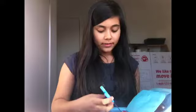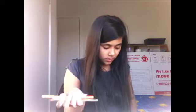Then I got these Smiggle scissors, and this cute Smiggle game, like snakes. I don't know if you've heard about it before. So yeah, I'm basically cleaning it out and stuff like that. Then I got a 24 pack of gel pens, but I might show that in another small haul if I get time to. So this is just random gel pens. A pop-up glue stick that I got. Gel pens, stuff. So yeah, basically that's all my pencil case, this one.